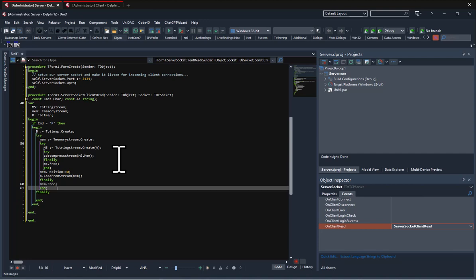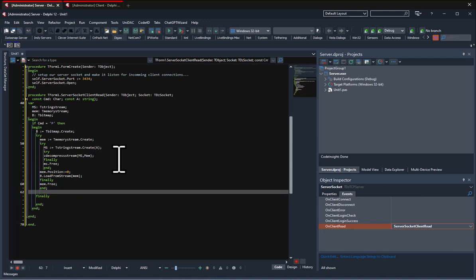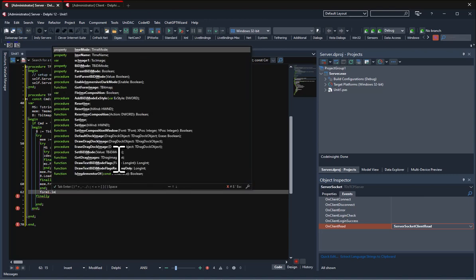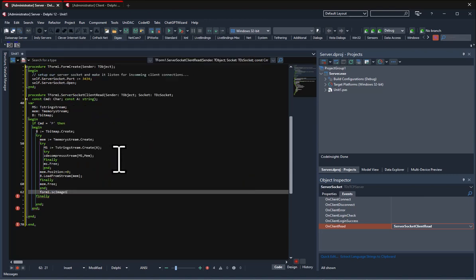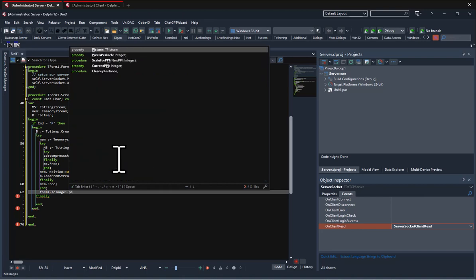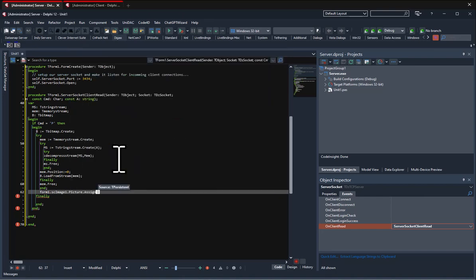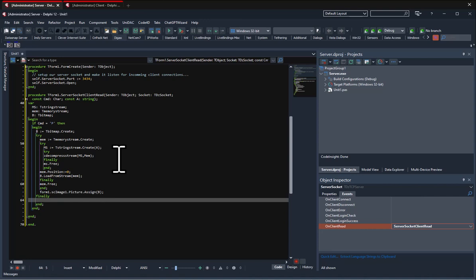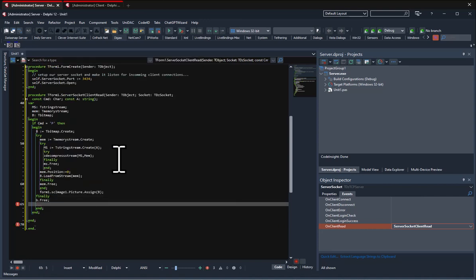Now we're going to come down below this one, and we're going to do Form1.Image1.Picture.Assign, and then the source persistent will actually be B, which is our bitmap that we should have received and decompressed and all that good stuff. Down here we're going to finish it off, b.free, so we free our memory for the image, and then we're going to update our button information.